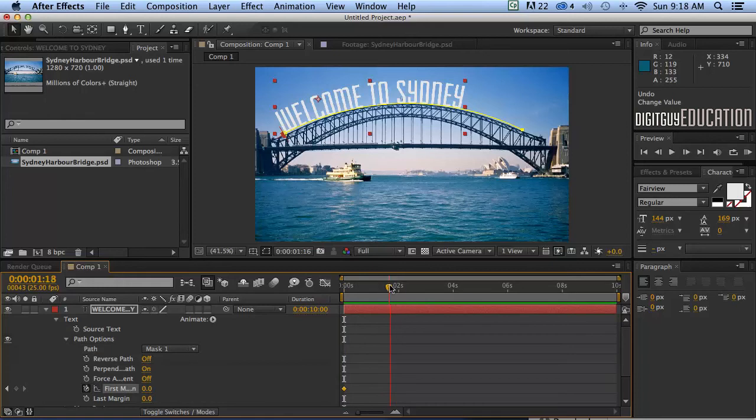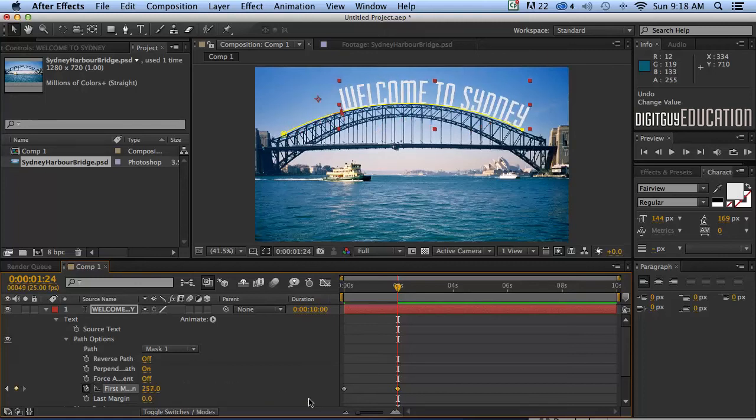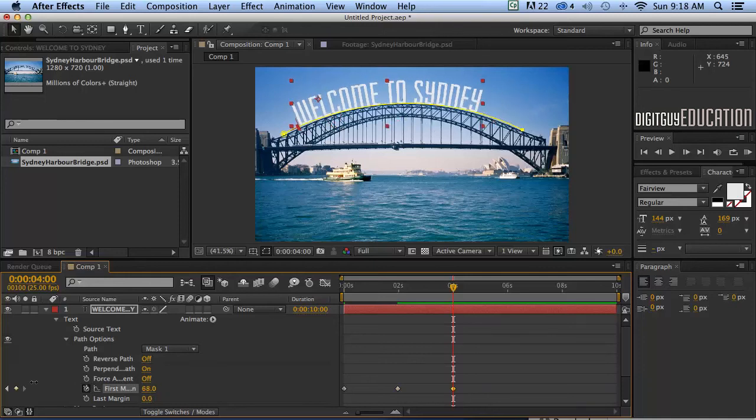And then at about 2 seconds, I'm going to go to 2 seconds in time like that. I'm going to drag that number to the right and just drag it all the way to the end of the line to about here, like that. And then I'm going to go another 2 seconds. I'm going to drag it back using that same number to about there. And then I'll do the same thing again. I'll move to about another 2 seconds in time and drag it back over here like that. And I'll go another 2 seconds and do the same thing. I'll drag it back to about there.